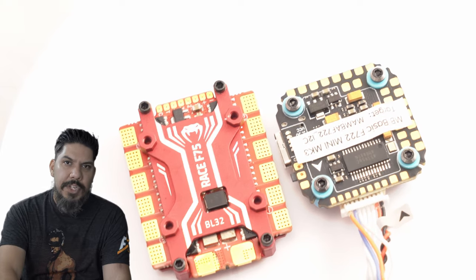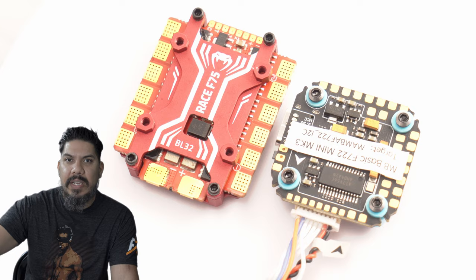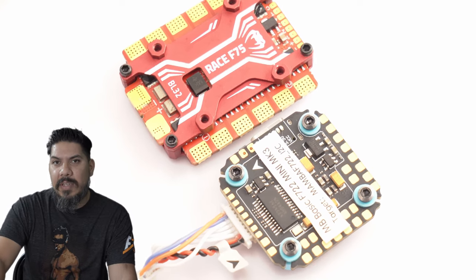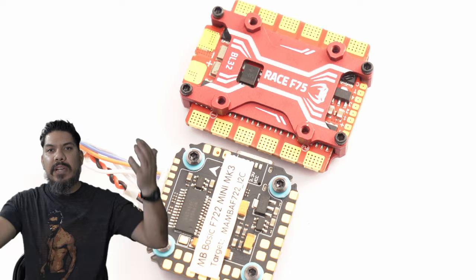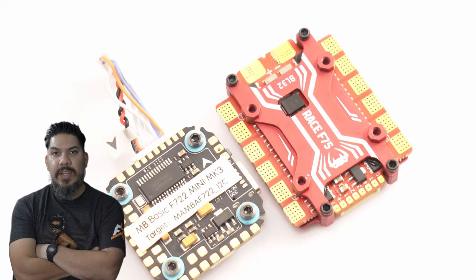Now, because of the chip shortage, prices for stacks across the board are going to be increasing to this level very soon. So it seems like an expensive option, but very soon that's gonna be the normal price. So stock up on these before the price of everything goes up. And I think this is really going to be the ticket.